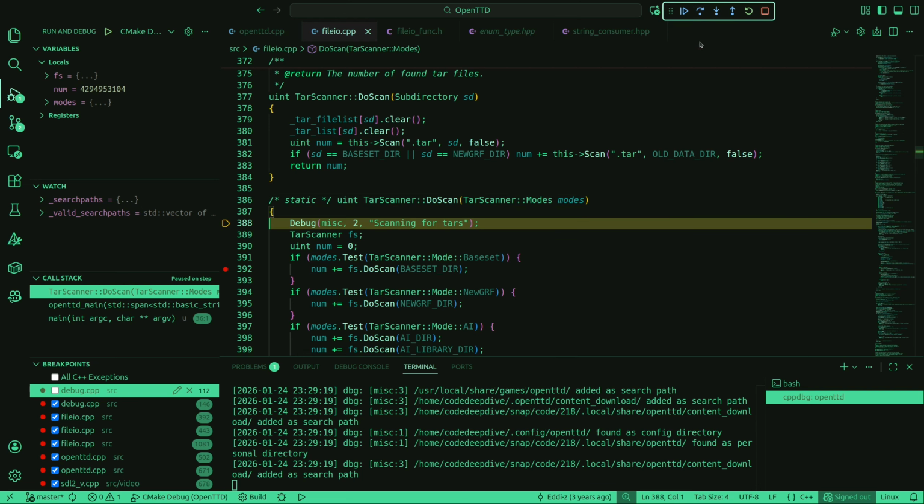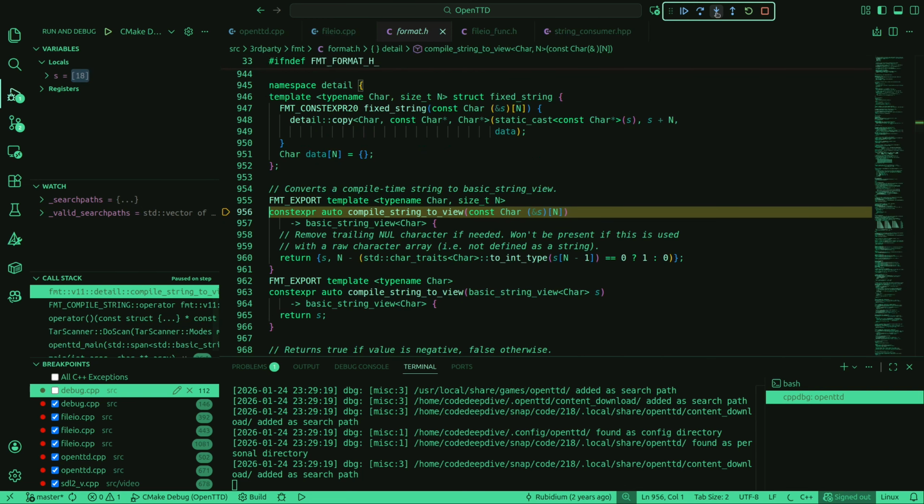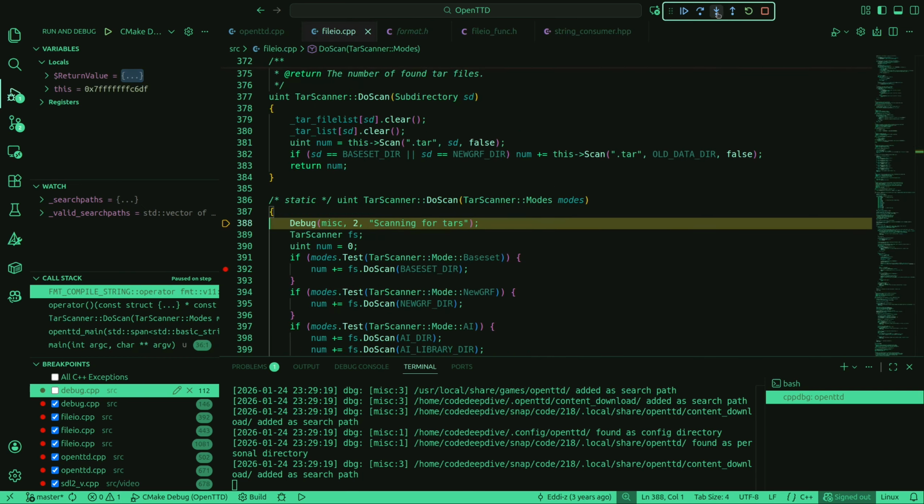So here we have debug, and can I show that? I hope I can. I'm not really sure, to be honest. Let's see.